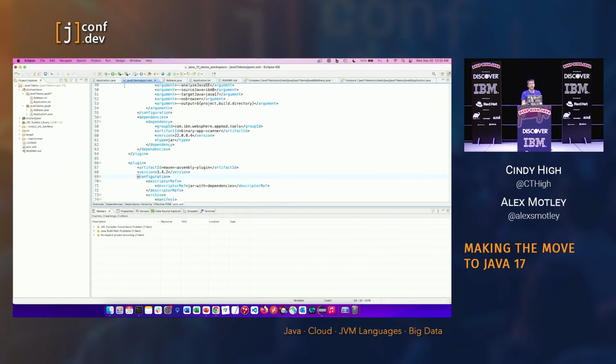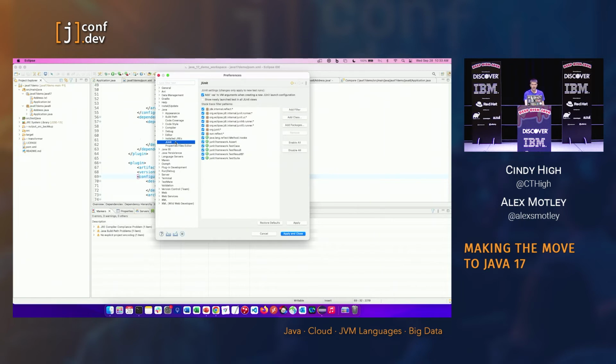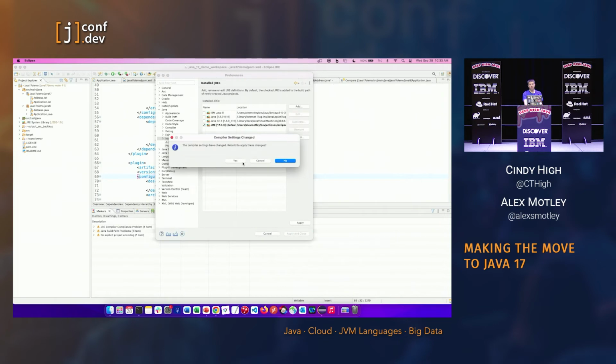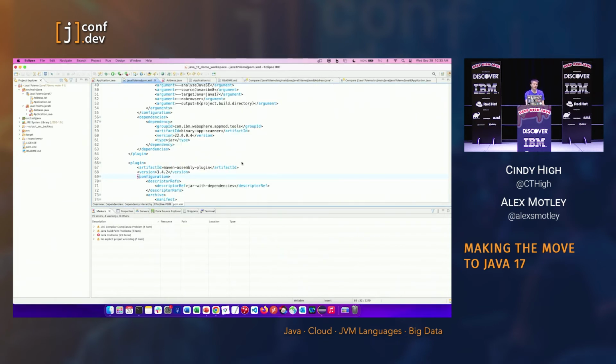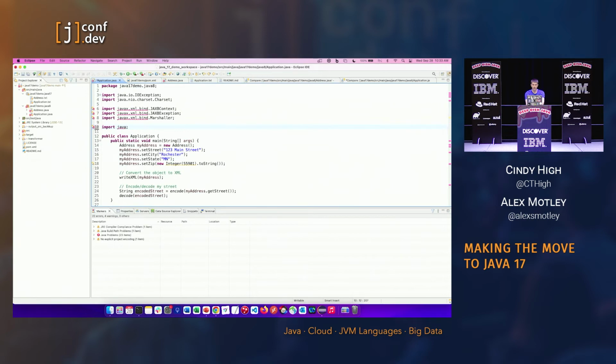And another thing you can do, obviously, as a tool is use your IDE. So I'm going to go ahead here. I'm using Eclipse, but any IDE you can do this in. And I'm going to say I want my compiler at the compliance of Java 17. And then I will go ahead and change my JRE to Java 17 as well. And so this is also going to help point me in the right direction of what in my application I need to change. So I'm going to go ahead and remove these SunMISC base64 encoder and decoder, and it said I should use Java util base64.